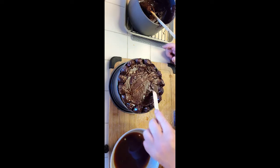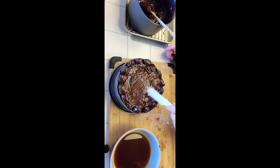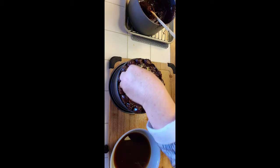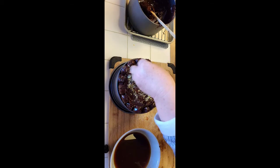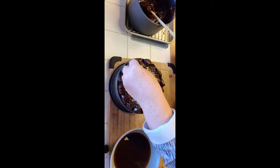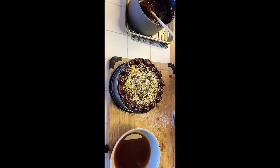Now that we've covered the whole top with the ganache, we can put another layer of pistachio. Pistachio and chocolate go very well together. That bright green, I call it gold dust, against the dark brown, is just absolutely beautiful. And I can't wait for my friend to blow the candle on that cake.